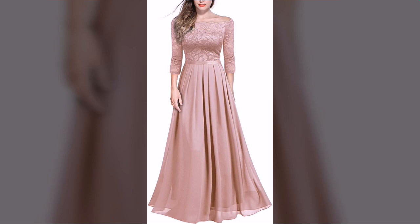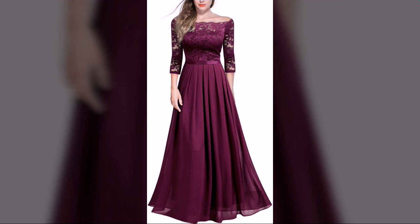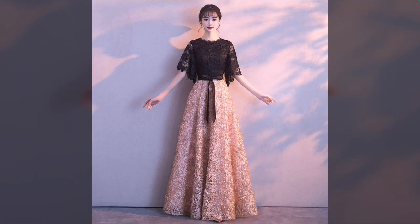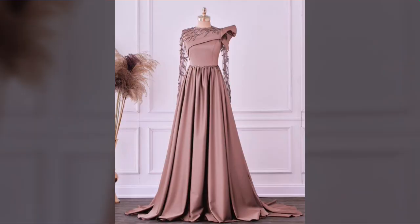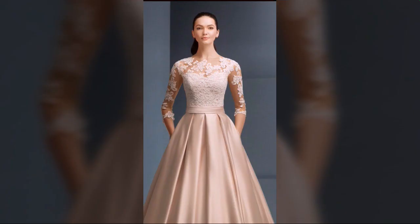You can see different designs of maxi dresses and long frocks that are looking so beautiful, so stylish and so stunning. If you are loving these maxi designs in this video, they are so beautiful and so stunning. For more designs and ideas, just keep on watching this video till the end — there are many more beautiful designs and ideas that you are gonna love in this collection.